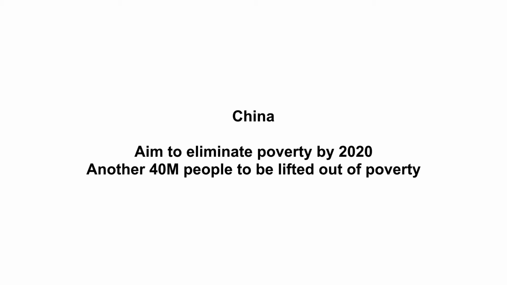Now, the poverty definition in China is pretty low. It's defined as a household with income per capita less than $90 US. So if a family of four, for example, has less than $8 a day to spend on everything, then it is considered poor. So even if these people are being lifted out of poverty, they are not rich, they are still very, very poor. But the Chinese government has made a commitment to eliminate poverty by 2020. This is 2018, 2 more years to go. We will see how they can lift another 40 million people out of poverty.